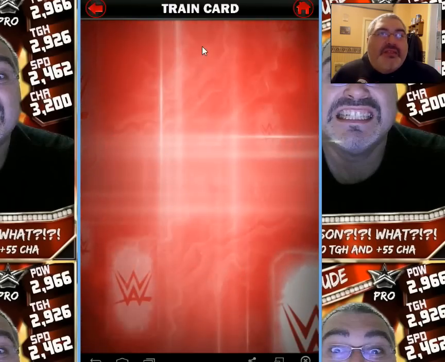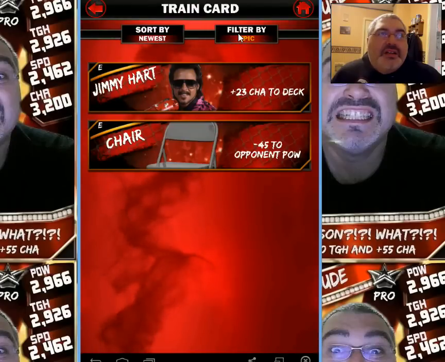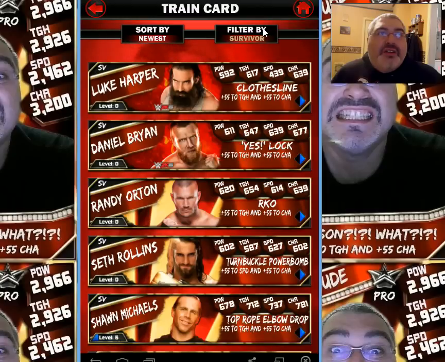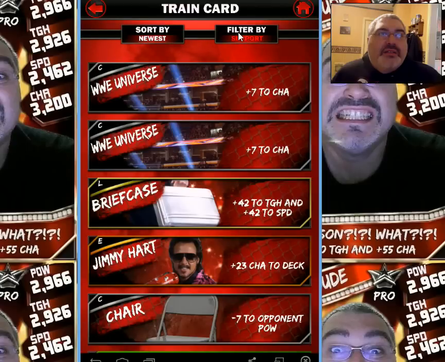Not even 37. Let's see here. Train. There's Jimmy Hart. I love that I got this Jimmy Hart. Oh my god, it's going to make that +1 uncommon, +2 uncommon thing so much better when I get stuck at the wall. Those are those guys. Let's see here. Survivor. There's my really fast Luke Harper. Just kidding. Train. Where's my uncommons?